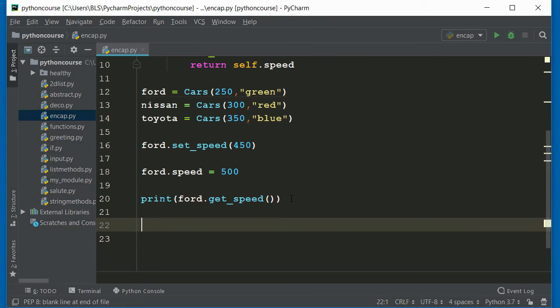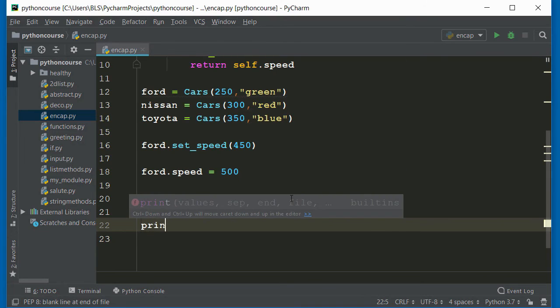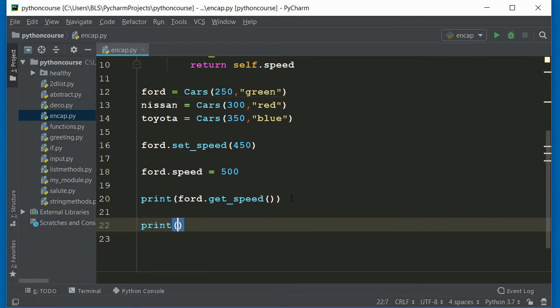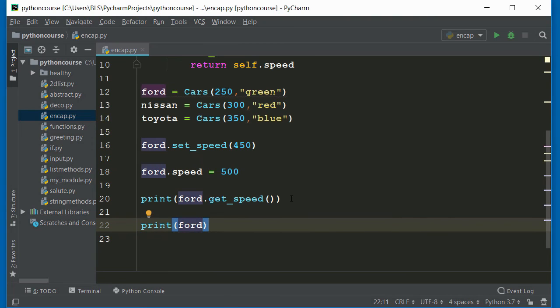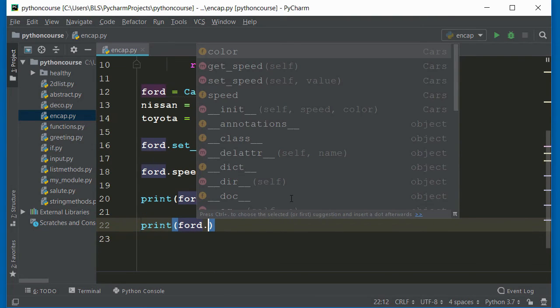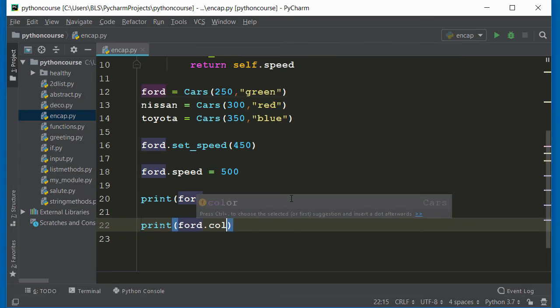I also want to print out the color. So to do that, I can just do print, and inside the parentheses, I reference the object or the instance. I do a dot to access the variable color.